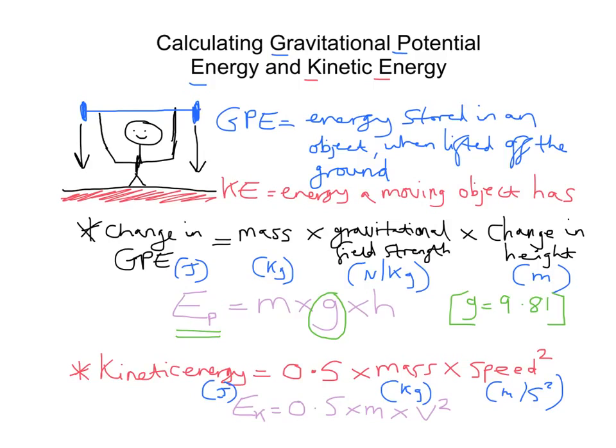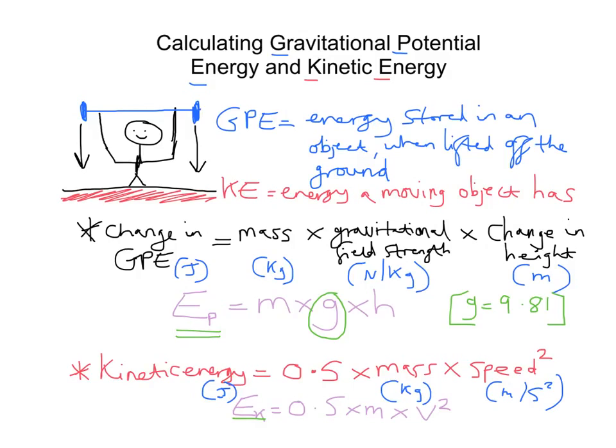This time now, we're getting a value for our kinetic energy. So EP equals m times g times h, that's for potential energy, whereas EK is 0.5 times m times v squared. And all you'd have to do is just substitute different values into these two equations to calculate both. So we've got here the change in gravitational potential energy, and when the object is moving, so it's not above the ground, for example, it has kinetic energy, and we just have to substitute those particular values in.